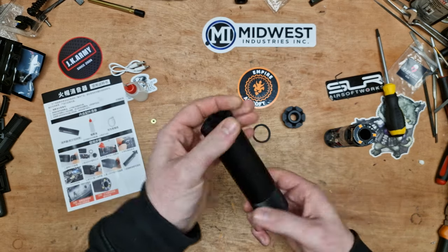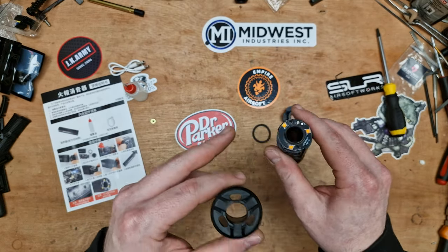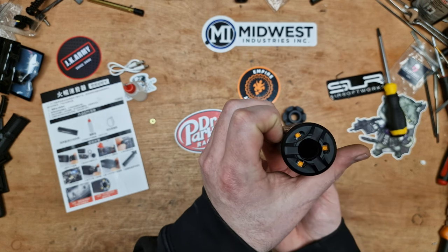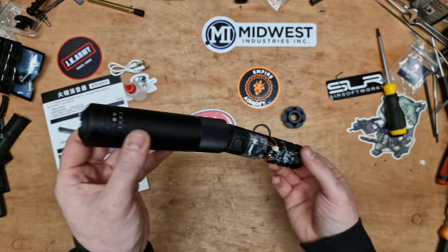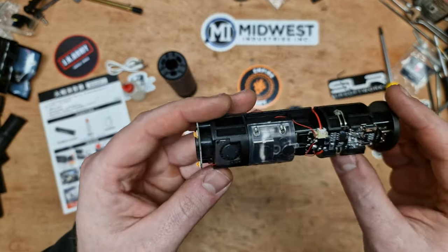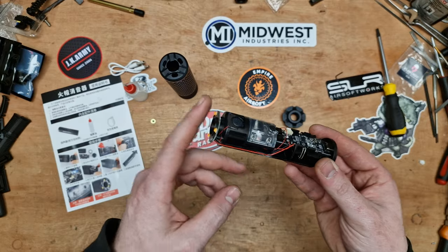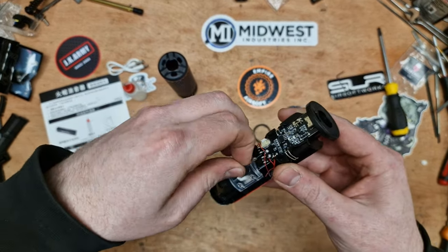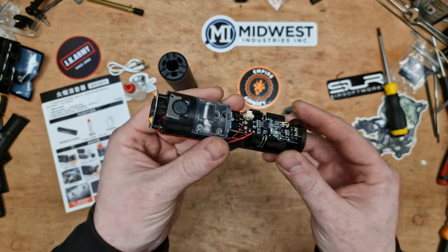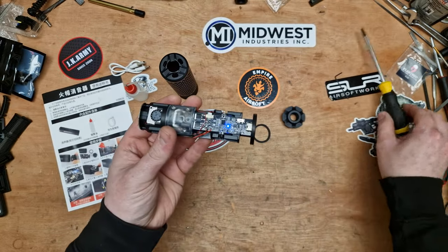Taking this off — when I first took it out of the box just to check everything was okay, I took the front end cap off and you'll see there's holes for where the flash LEDs go through. What I would recommend is unscrewing it from the back because then as you pop this in there, you can line up the LEDs. Otherwise when you're trying to turn the front cap on, it hides the LEDs. Here are the innards — you've very much got like a tracer, little sensors and lights. And I'm pretty sure they'll light up tracer BBs as well, but don't quote me on that. I got it for the flash, the smoke, a bit more immersion you can get from your guns. You've got a battery pack on the bottom, it's a 680 milliamp battery. And the way you turn it on, you just flip a switch.